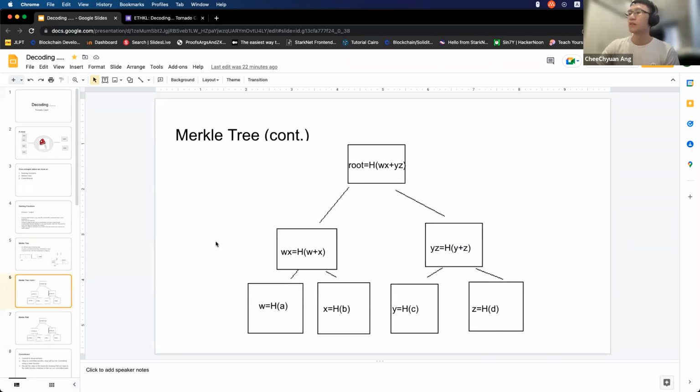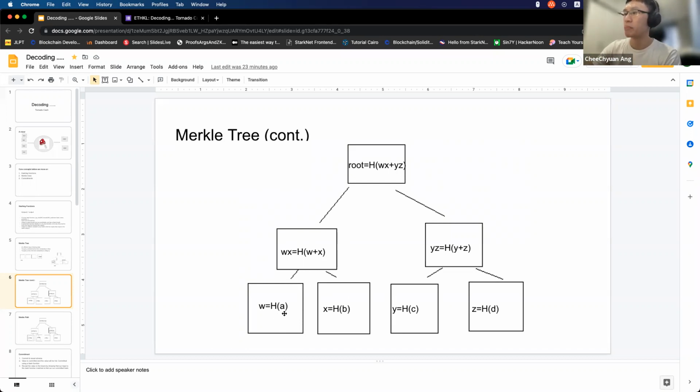So now let's look into the specifics of a Merkle tree. How does a Merkle tree look? The base layer, the bottommost layer, is what we normally call the leaf nodes, because they are the end of the tree. There's nothing branching out from here, and the rest are branches. These two are branch nodes, and this is what we call the root node. What is this H thing in the node? They are the hash of each of the nodes.